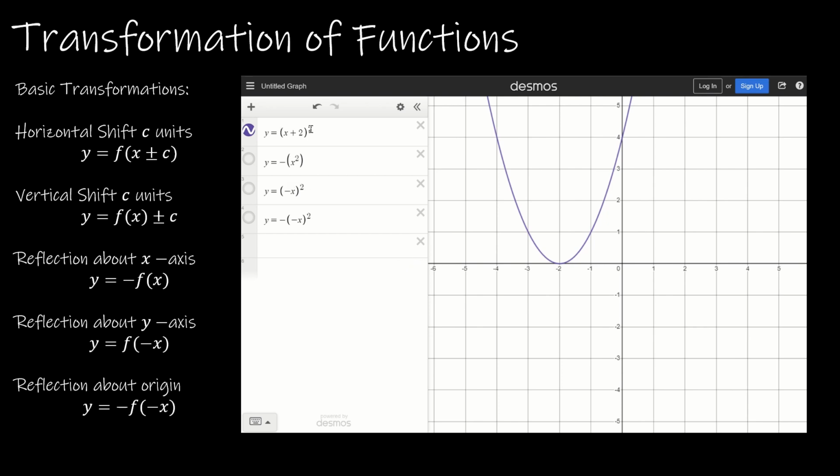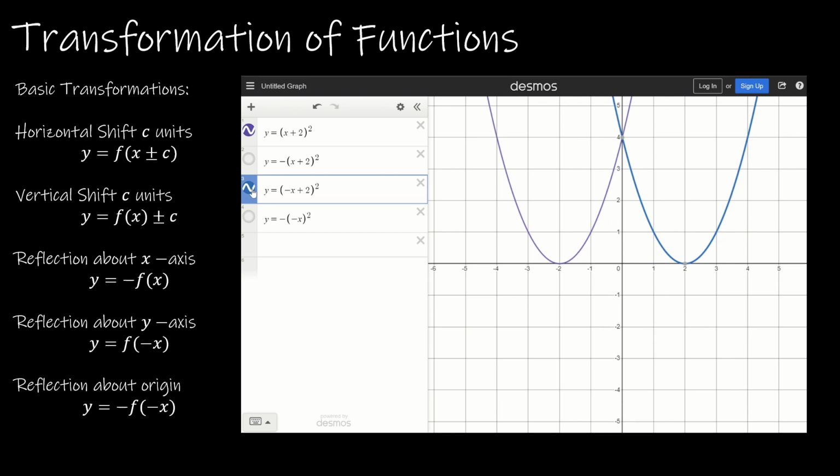So this is f of x. I just want to make it negative, so I'm going to just copy this, and I'm going to make that negative of all of that. And what do I get? I get a reflection over the x-axis. Now, how would that be if I wanted to reflect it over the y? It says replace x with negative x. So let me just do this, and I'm going to replace x with negative x. And now that should shift it over the y, and it has.